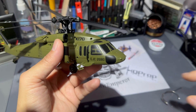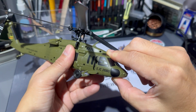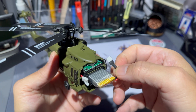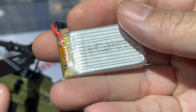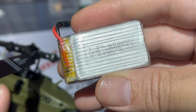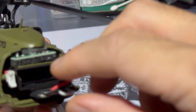The Black Hawk comes with instructions on how to open the front portion of the chopper so that you can fit in the lipo. You need to be extra careful not to break it — it is kind of flimsy but yet sturdy. The lipo is a one-cell 3.8 volt 800 milliamp-hour lipo, and you have the option of choosing one lipo or two lipos when purchasing your helicopter.